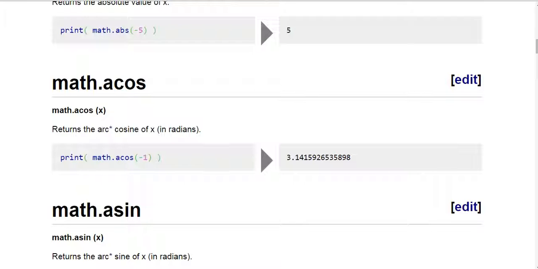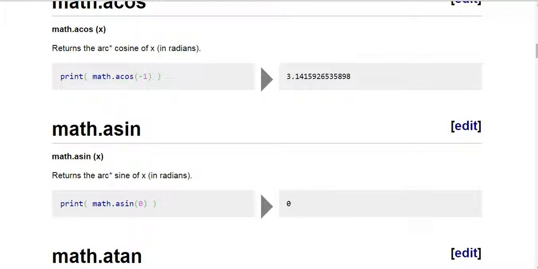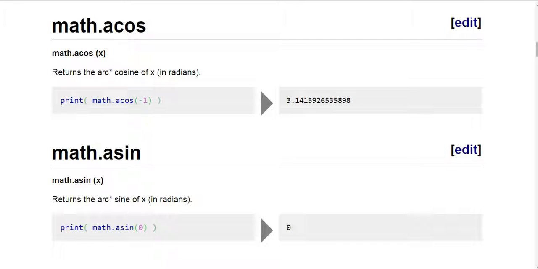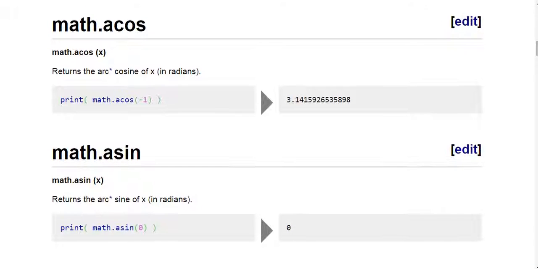Math.acos, I don't know how you want to pronounce it. It's the arc cosine of x. Personally, I don't know the acos, asin, and all this. I'm pretty sure it just means the inverse of it. Like, you take it and do sine of -1. Actually, you know what? Let me check that.